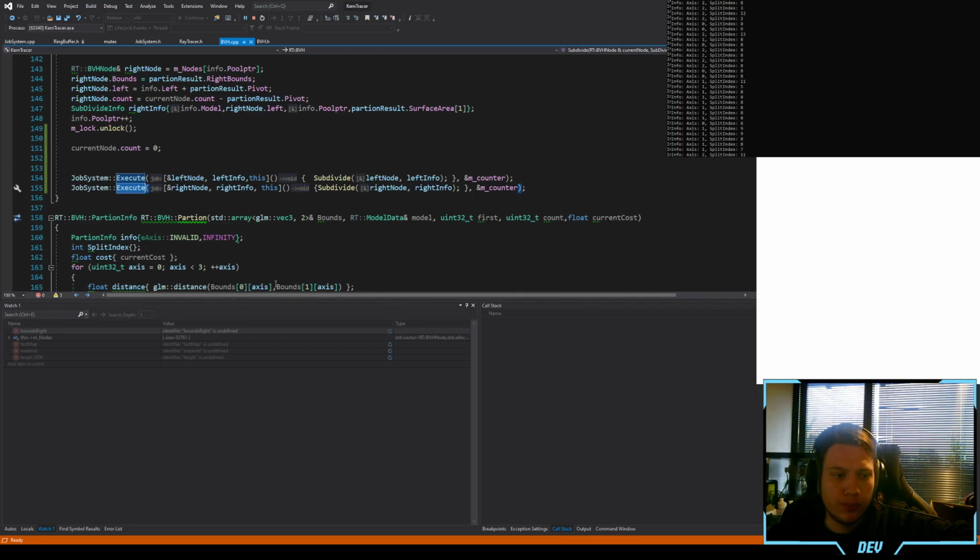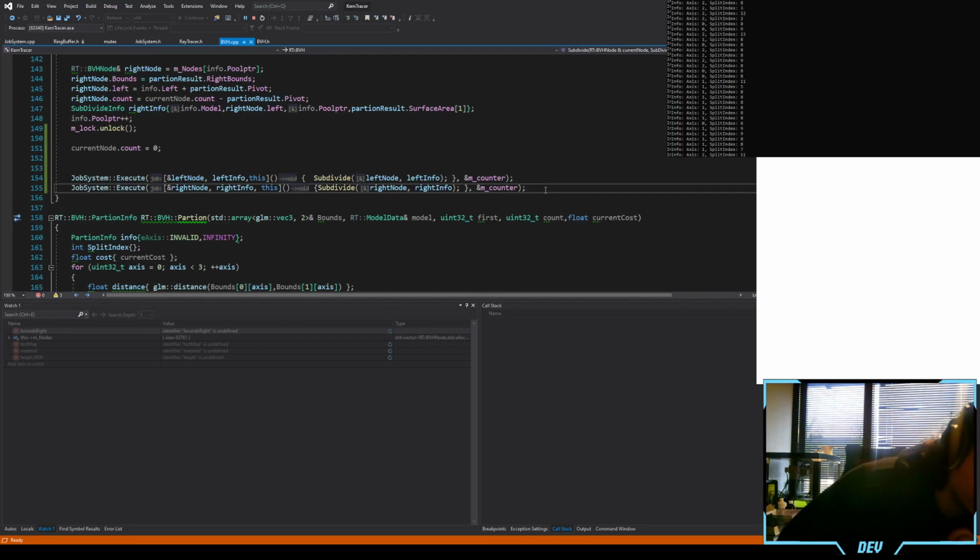I could do... No, that still wouldn't fix it either. We could make one job out of this, but that wouldn't improve anything either, simply because then we're still doing it in serial with extra steps, because we would give one thread one thing to calculate, but then that has to wait for the next thing to kick off, and we're not really improving anything.